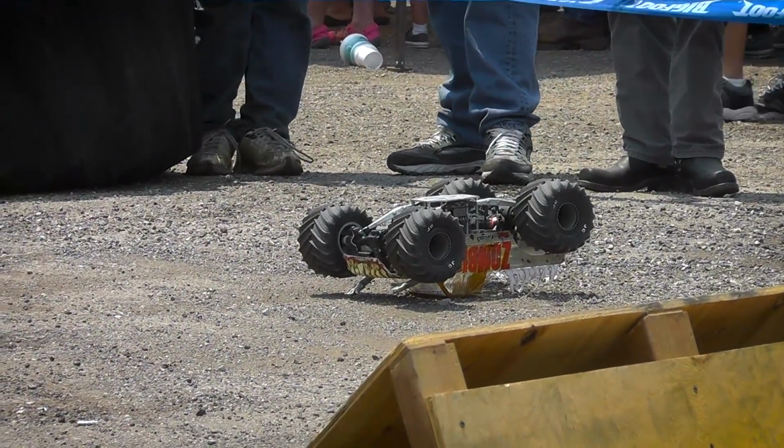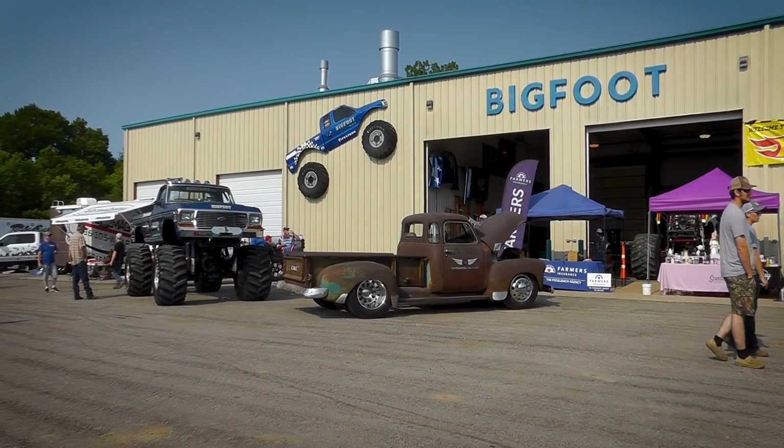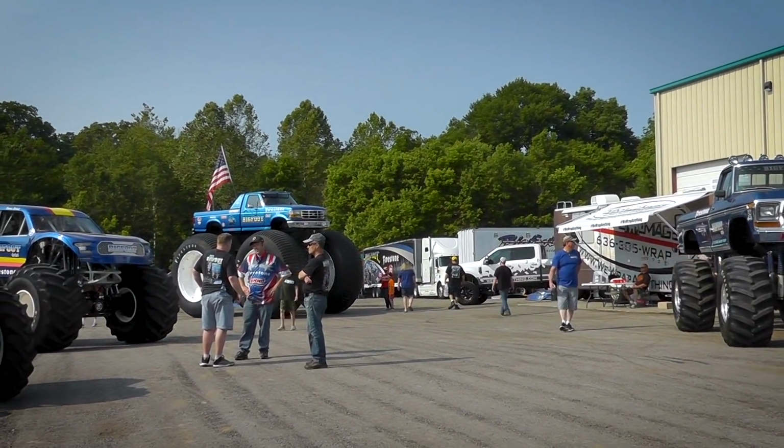So, like you said earlier, if you're going to do an event, plan early summer. It's definitely a great event to either try to compete in the RC race, but also just come and watch the open house. Even spectate. It's free for people to come up and just show up. I mean, you have legends of Bigfoot drivers there. Coke Cobra was sneaking around there. We've seen a couple of videos of him running around.